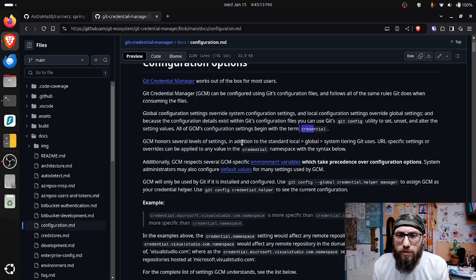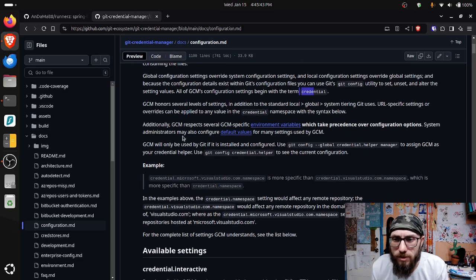GCM honors several levels of settings, the standard local over global over system tiering Git users know. So the local setting, I think that's what it's saying, takes precedence over everything else. URL-specific settings or overrides can be applied to any value in the credential namespace with the syntax below. Yeah, but how do we get it set up?